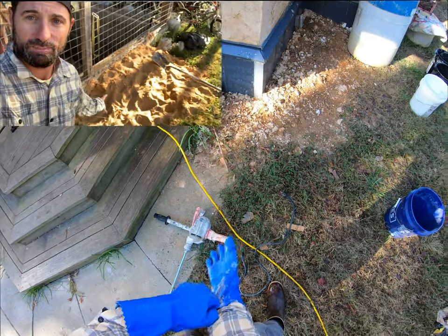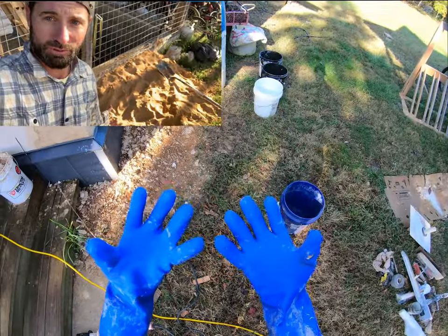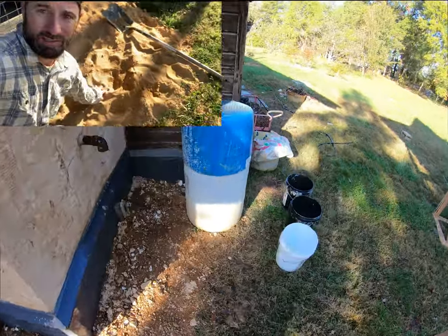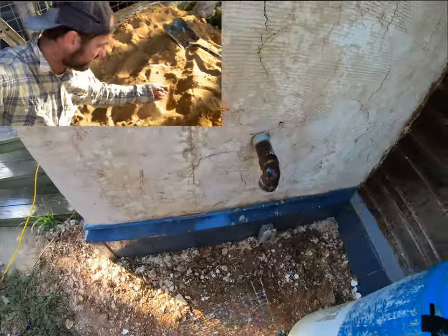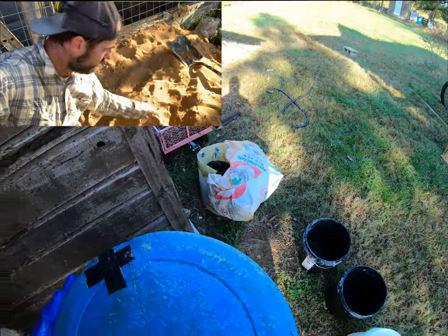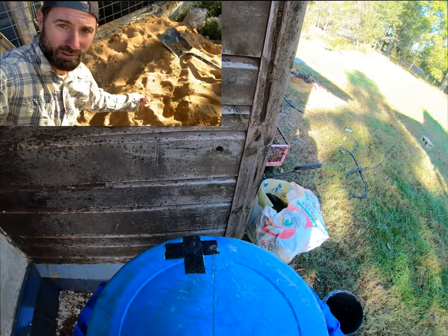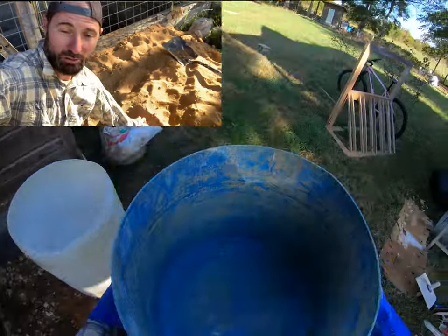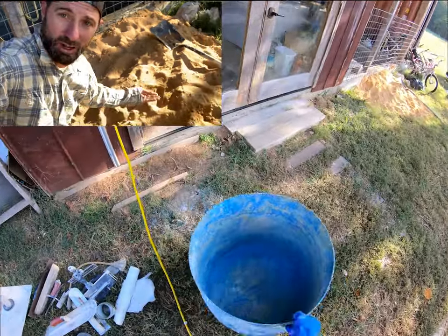Mortar sand typically has a lot of clay in it. Gloves are a really important part of this process, because lime putty, lime plaster, is going to dry out your skin. The clay in there is going to help it adhere to the earthen plaster beneath, going over top of a slip coat like we did on the floor. This is also going to give it a little bit of color too.